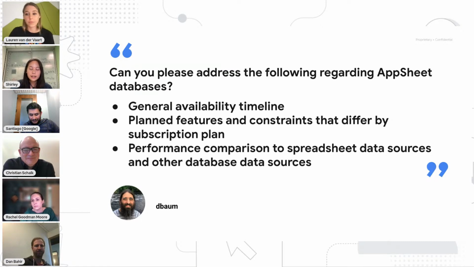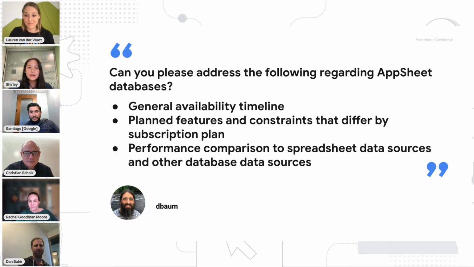So general availability, we're targeting early next year. Right now, actually today is the 1 month anniversary of our public preview. So it's totally flown by, but we've received lots of feedback. We're trying to get as much done as possible before we GA. So lots of improvements coming. So we're aiming for early next year for GA.